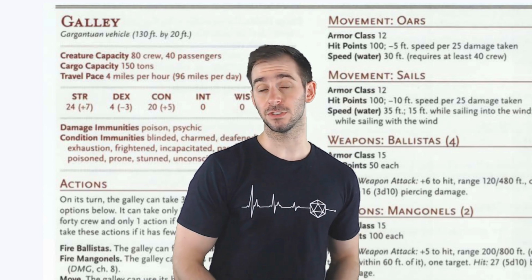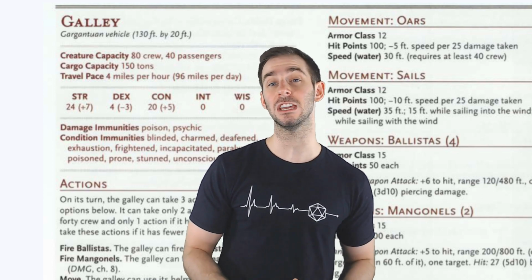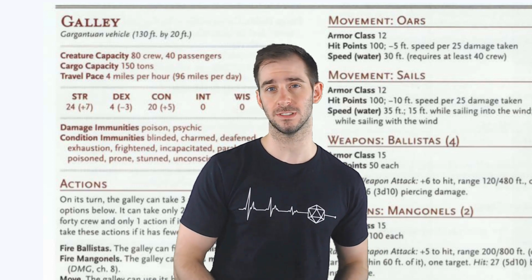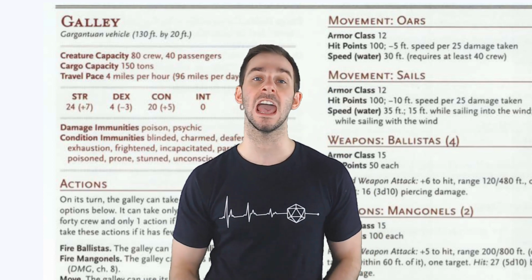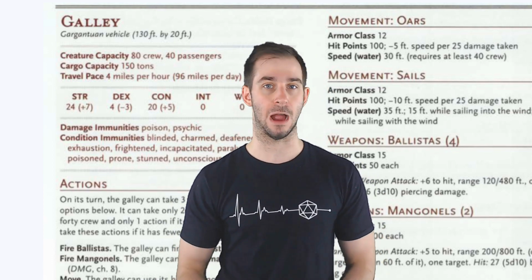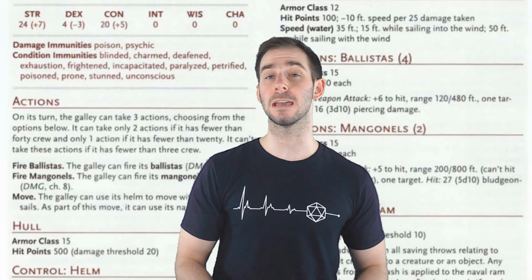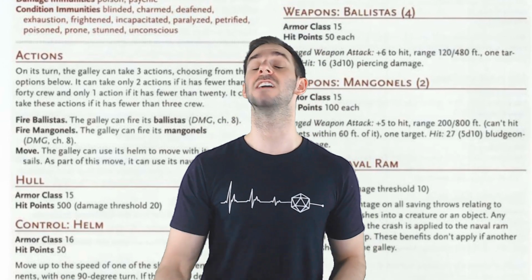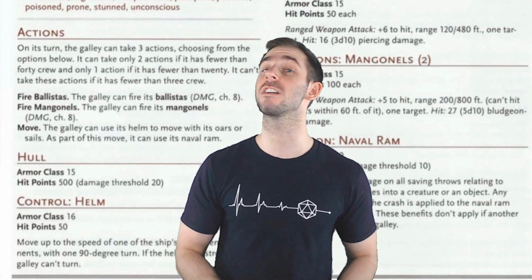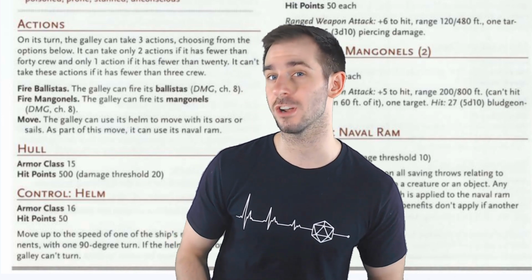As such a large vessel, it can carry a ton of people, which includes 80 crew members and 40 passengers, can carry 150 tons of cargo, and moves at 4 miles per hour. Going further down in the stat block, we can see all of the various damage and condition immunities that we touched on briefly before, and just beneath that lists out the various actions that this ship can take when it is its turn in combat.